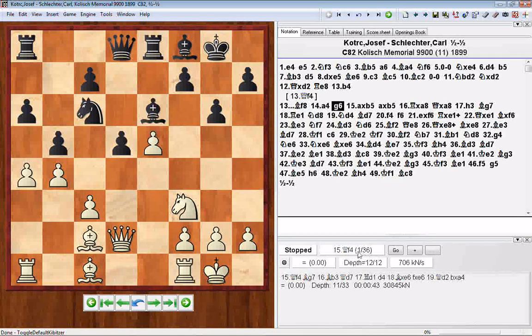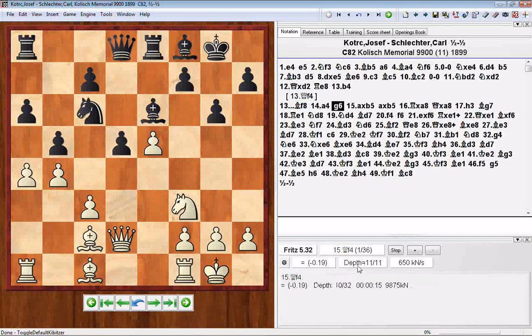If I hadn't stopped it, it was currently looking at the first move. If I click go, I think it has to start all over again. Yes, it does. But we'll watch it, and you'll see these numbers change. You'll see the number before the slash right here incrementally move up very quickly, because it's looking at 5, 6, 7, 8, 9, 11, 15 of the 36 possible moves. That gives you an idea of what it's currently looking at. These values will change as Fritz looks deeper and deeper into a position, and of course this stuff in this window definitely changes down here. You can see after a 15-second search it settles on Queen F4.